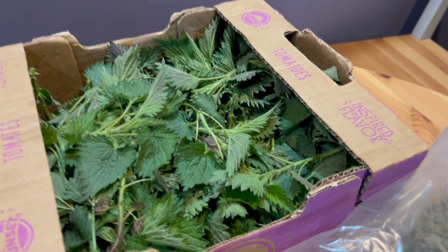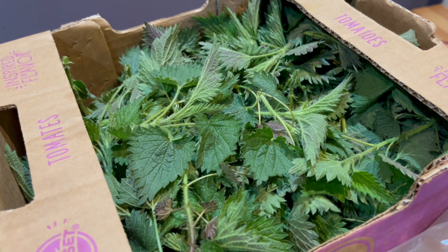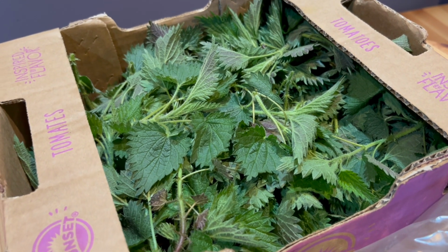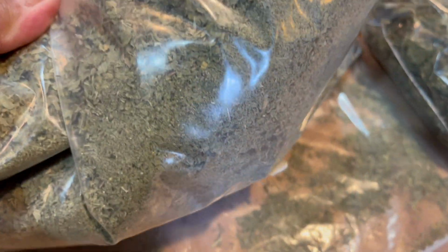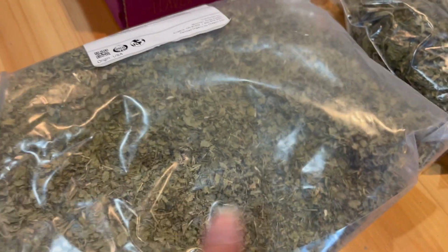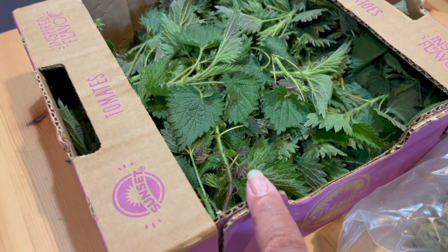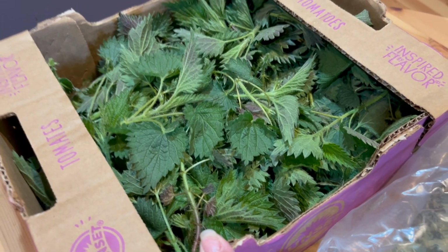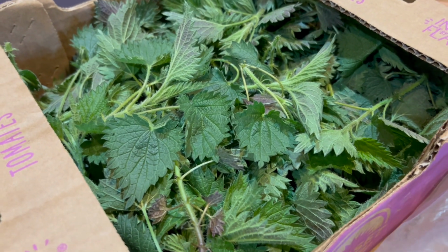So here we are back with our fresh nettles, and they are so fragrant. They're so fragrant that it really made me want to do a little comparison. Like when we talk about herbs that are cut and sifted, like look, that is literally dust in the bottom, and this has noticeably less fragrance. If you had put this under my nose and said, guess what it is, I don't know that I would have guessed nettle. It is so fragrant. It was my first year harvesting fresh nettles.